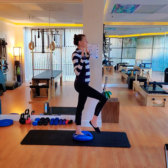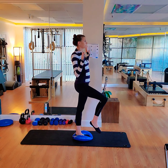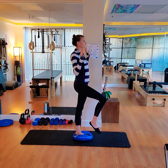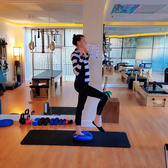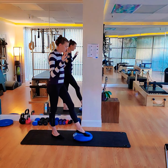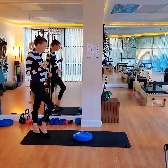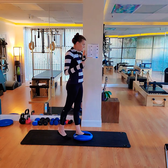Again, if you're not using a cushion or you need more challenge, close your eyes. Two more breaths. And we'll step off and reset. Take a moment. We're going to come back to that right foot on the cushion.